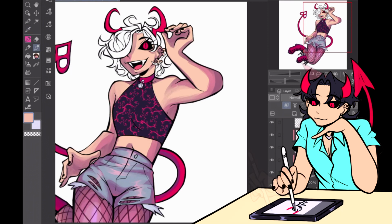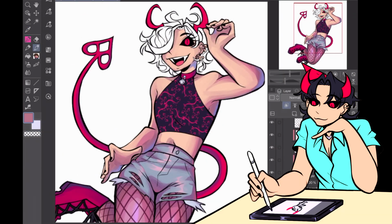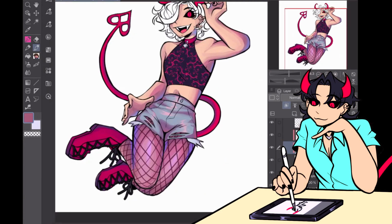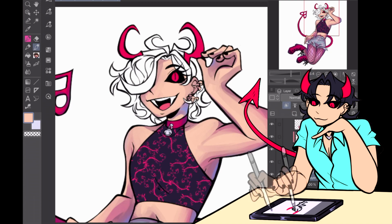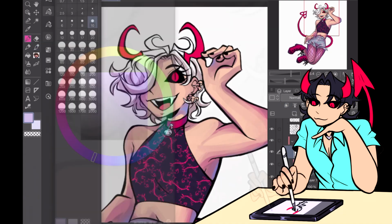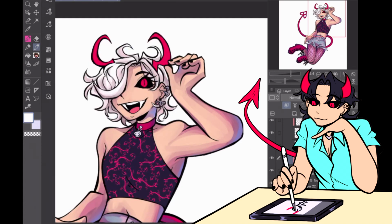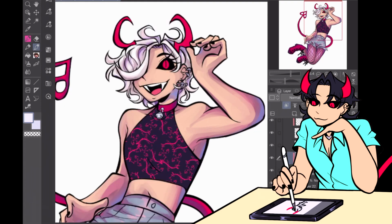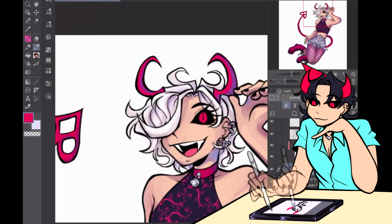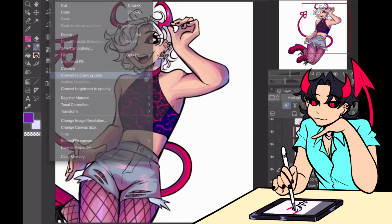I shade by just putting down the dark color, then color picking the base color underneath and blend it in with the shading. I try not to blend too much so that it doesn't look so muddled and still a bit solid. Then I do some minimal lighting, which is the same with my shading process but with lighter colors. I also do this thing called bounce light, which I learned from other artists. It's where you color pick from the surrounding environment or other parts of the drawing and apply it to the edge of the shading. Just a teensy bit. I'm gonna be real, I don't know the color theory behind it, but I think it makes the drawing pop out more and a bit more vibrant.